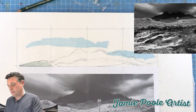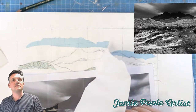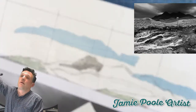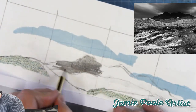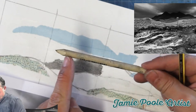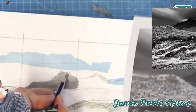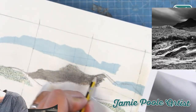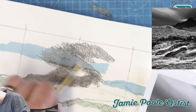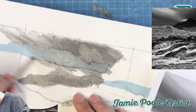So the first thing to do, of course, is to draw out the main shapes, the larger shapes of the composition, and then start to apply your tone and shadow. Now, as I said before, I was really keen to shade work into the background of this composition, because I really enjoy the dramatic clouds and the deep shadows on the mountain range at the back. So I'm using just a little bit of basic tone over the top. I often use the side of my pencil. You can see I'm just holding the pencil underneath my hand.